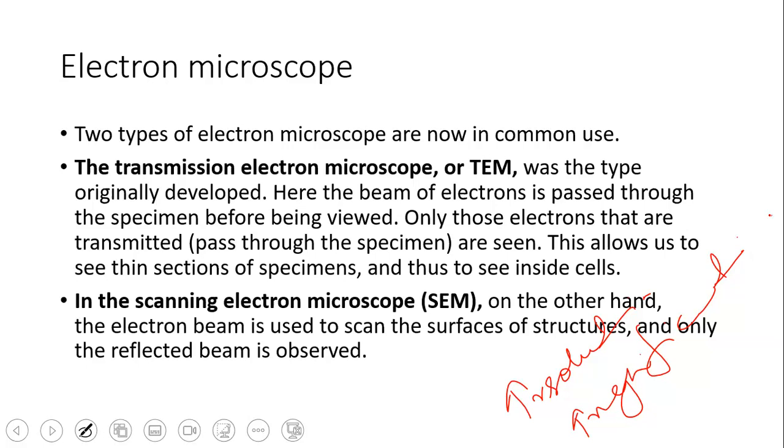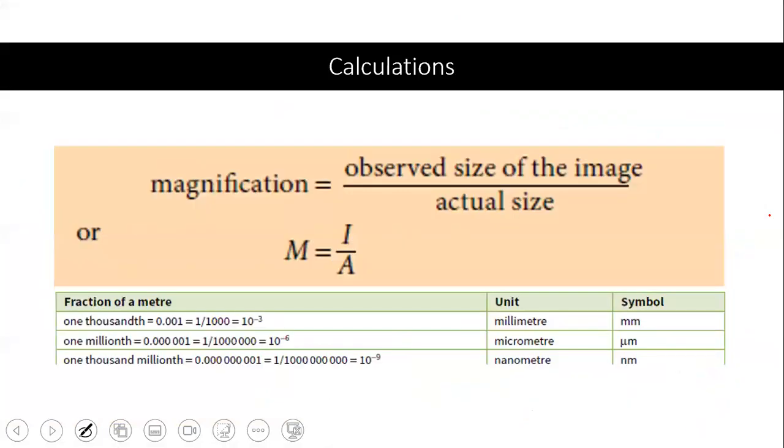Okay, so when we talk about light microscopy, when we talk about how we're going to use a microscope to visualize a cell, one new thing that you need to know and use for your calculations in your A levels is how to use an eyepiece graticule. I will tell you what that is.